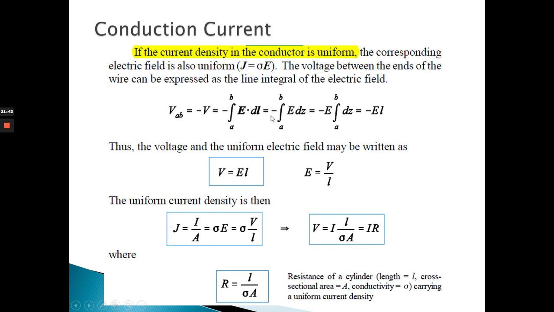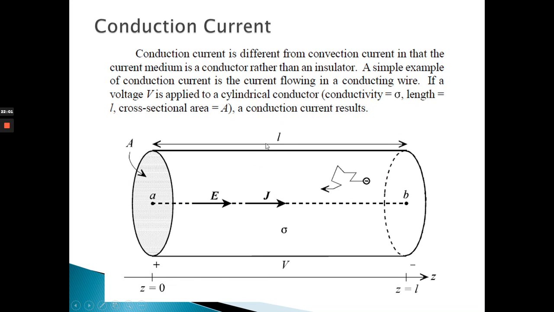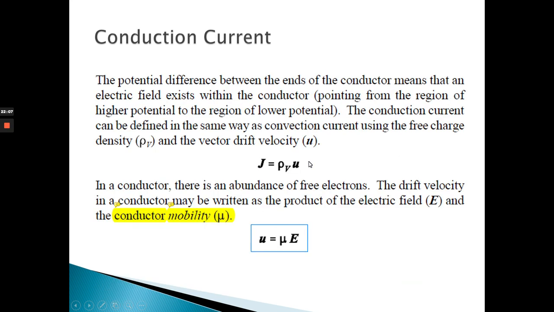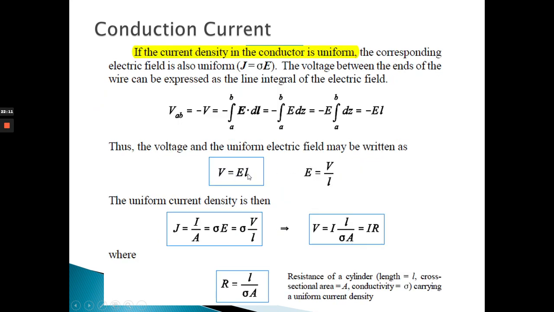Here the voltage... we call it the applied voltage law: if you apply an electric field and you know the length of the material, then the voltage is as simple as that, V is equal to E multiplied by L. So that's how you can calculate the electric field of the conducting material.